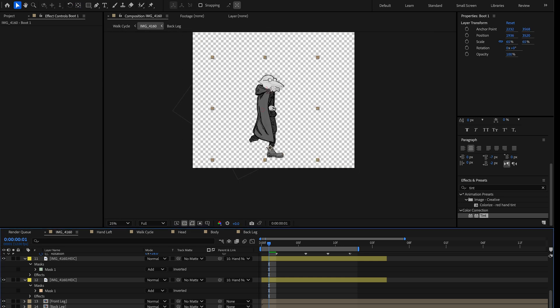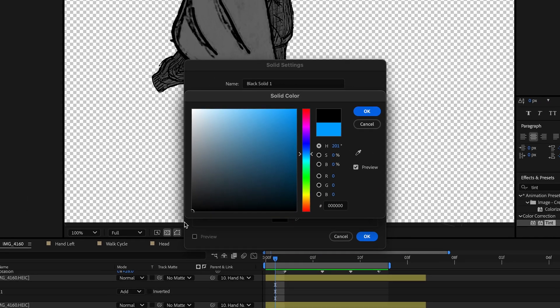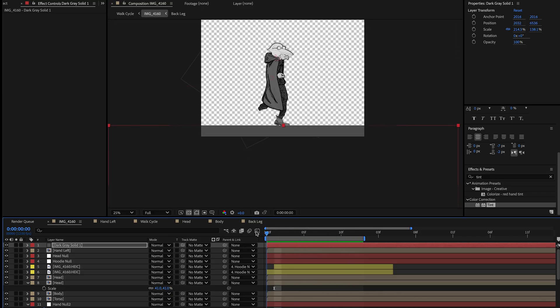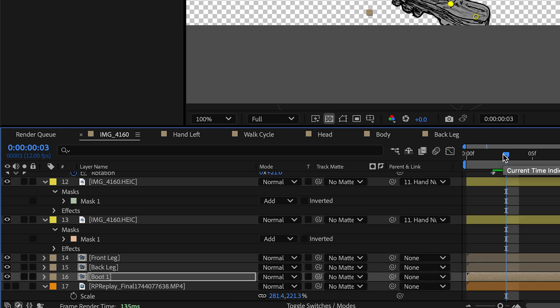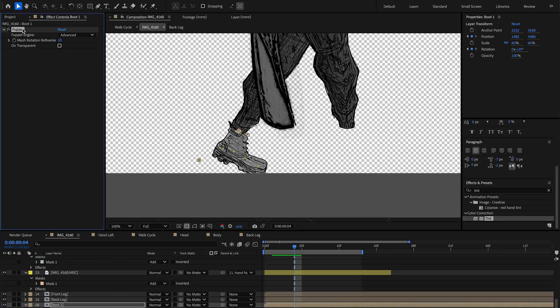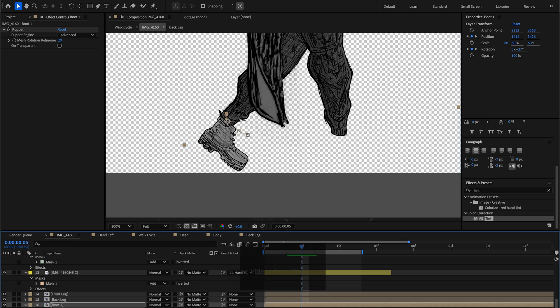Let's pre-compose this boot so we can place and scale it down. We want to readjust the pivot point to the top of it so it looks right when rotating and animating. I created a new solid placed at the bottom of the comp as a floor reference. Then all I have to do is have the boot follow the leg animation — which I already painstakingly did. Once you get it to look right, everything else can animate pretty easily to follow that main motion. It's simply animating the position and rotation of the boot, and also adding a puppet tool so we can distort the top of the boot when it's pressing down on the ground at that first point of contact.